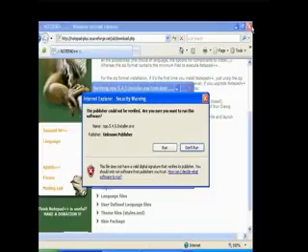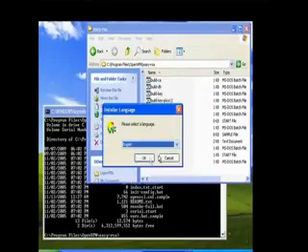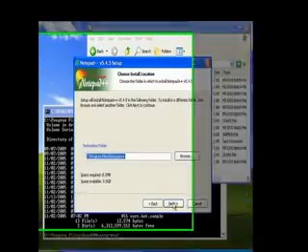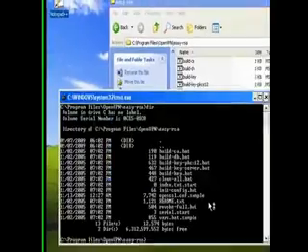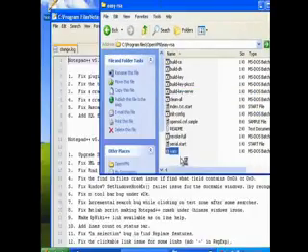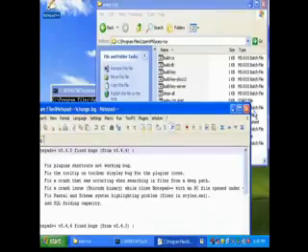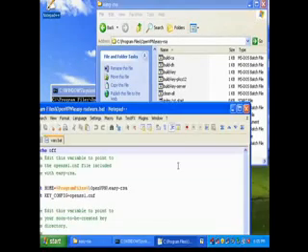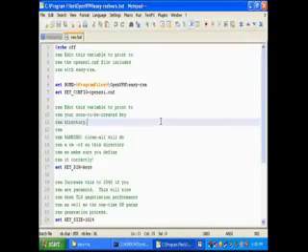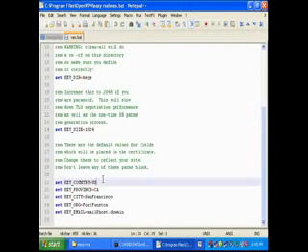We can close that now. And we don't need to explore, open, and then run. There we go. That was nice and harmless. Thank you very much. Okay. Edit with Notepad++. And hey, doesn't that look better?